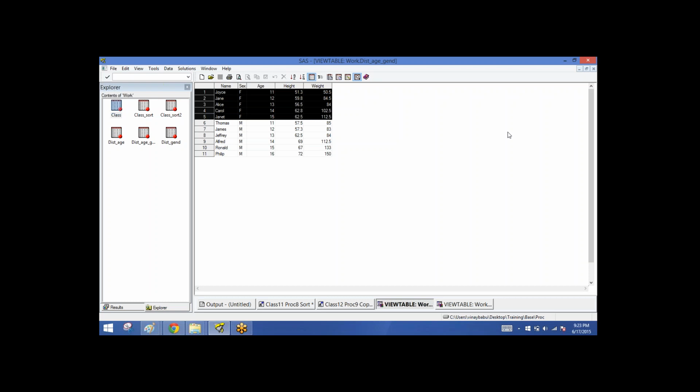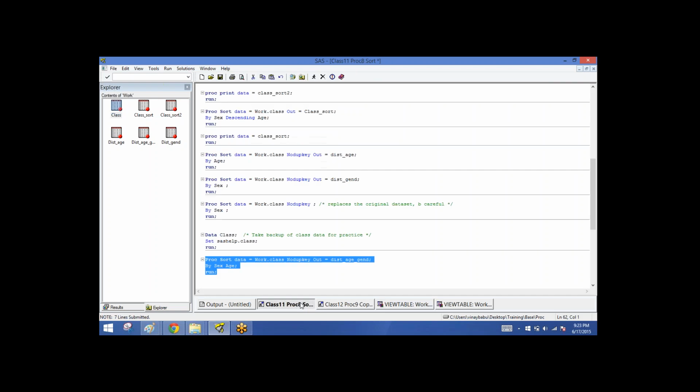But if we did only sex, it's showing only male and female, two variables, right? So why should it also show only two variables here? Because sex has only two values, but there are different ages. Here I have used two variables. I want to delete duplicates by using two variables. Previously I used only by sex. Now I am using by sex and age. In the sex category, it also looks for different age groups.